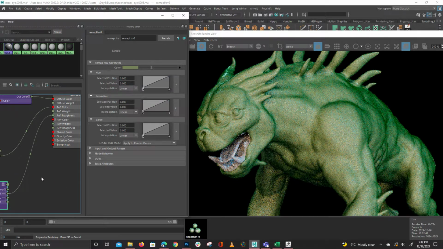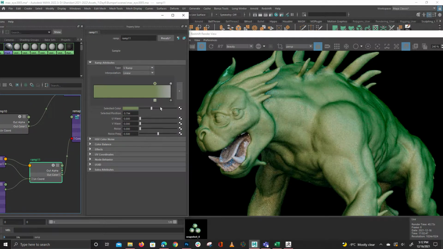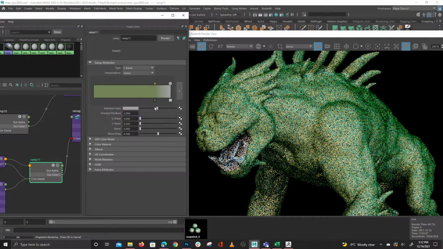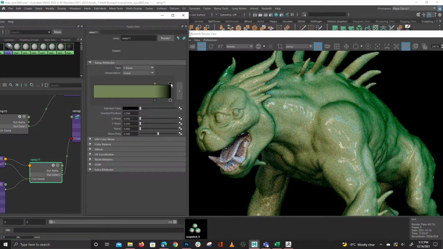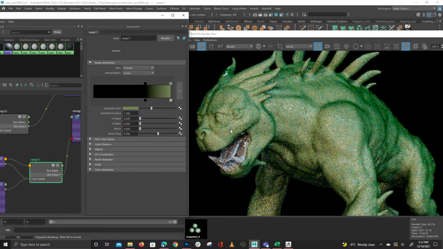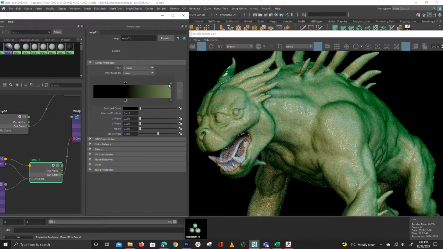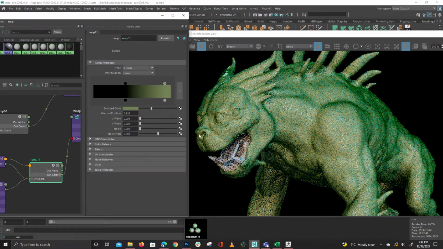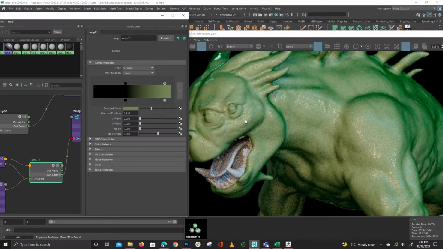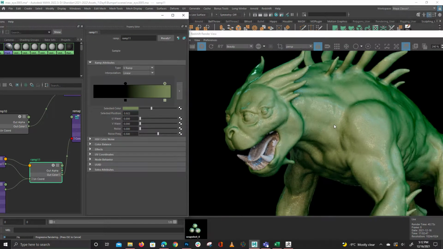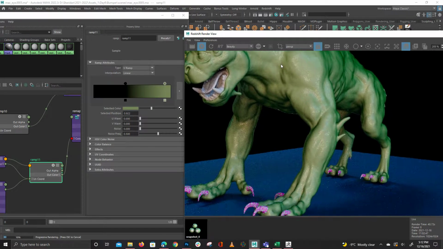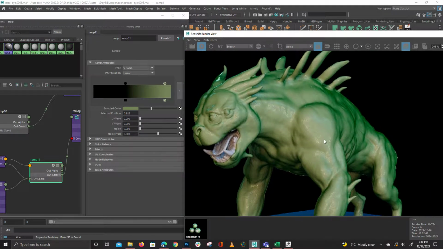There we go. Right, so now what I can do is I can control things like, so the darker it is, the more specular it is, right? So if I want it shinier on this side, or, you know, maybe I want it shinier on the outer portion and maybe a little bit more matte on the inside. So we can get some interesting transitions over the surface with how we control that roughness facing camera.